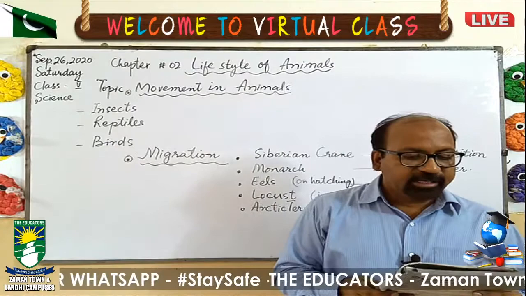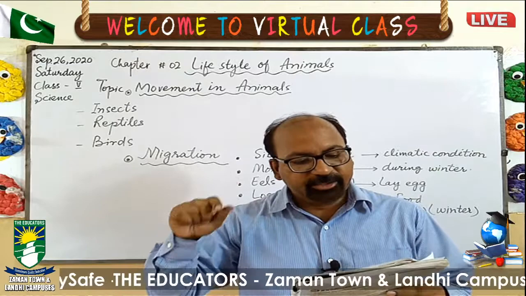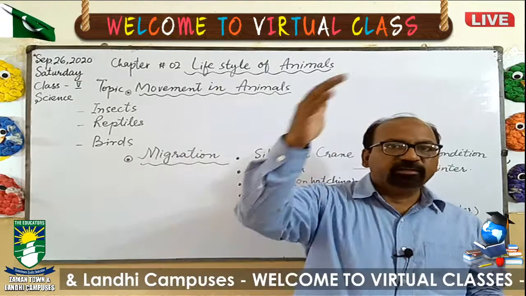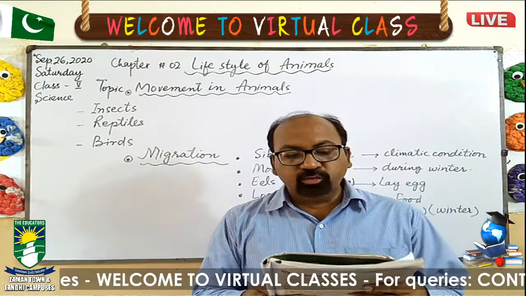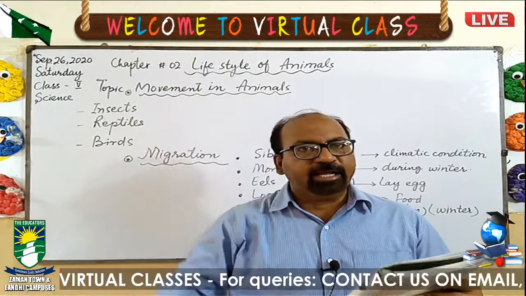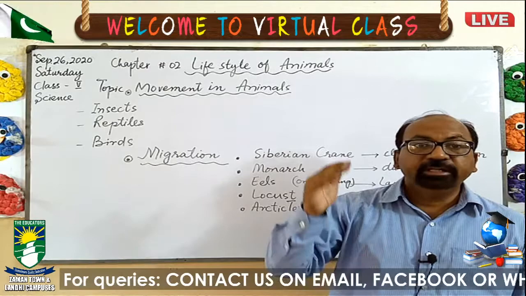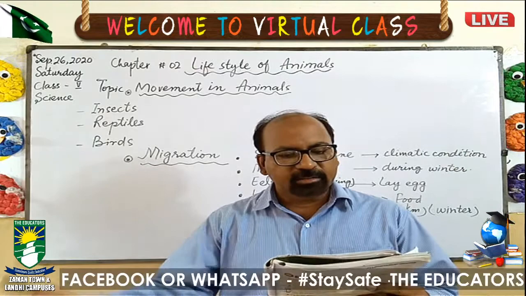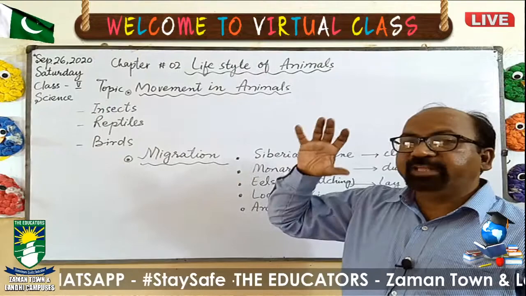Next, birds follow the coastline to find their direction while flying. Coastline, coast, what do you mean by coast? The beach of the sea. They use that coastline while they are flying, and the reindeer use the sun rays to find their direction. In this way, it means that animals and birds are so intelligent that they are using the water currents, the air currents, the sun rays, the beach, the coastline. So they use such methods to migrate from one place to another.